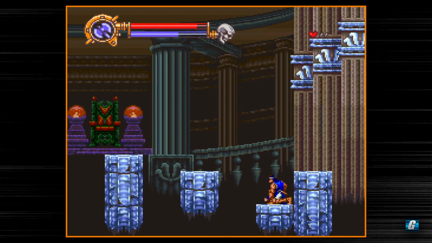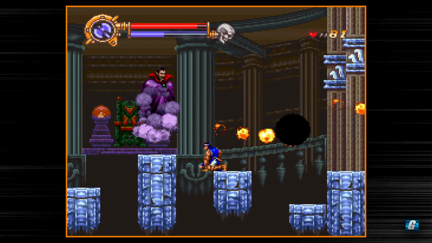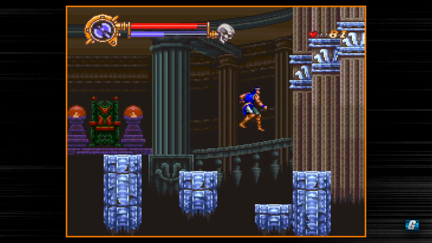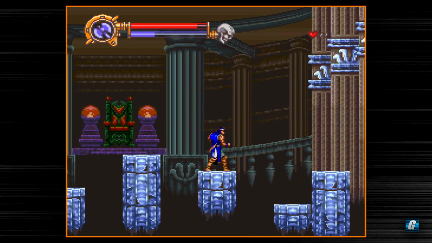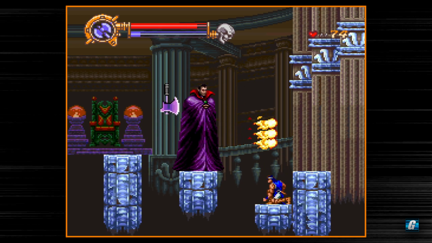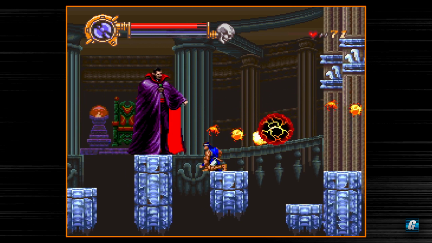Dracula actually has 2 forms. It's the second one that's really tough. Sometimes you get close to him and just do that. Smack him in the face. And if he spawns off screen, I just let him do his thing. I just try to get to safety. 1, 2, 3. There we go. If I can get him to spawn on the right-hand side, that would be ideal. Well, that's actually not a bad spot either.